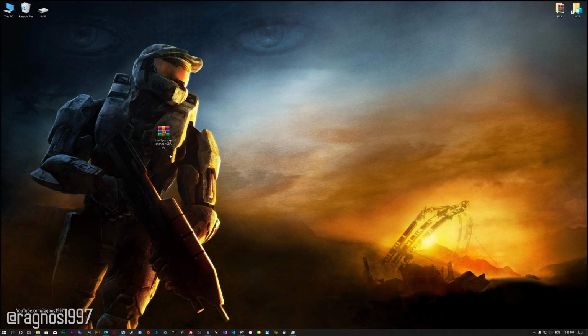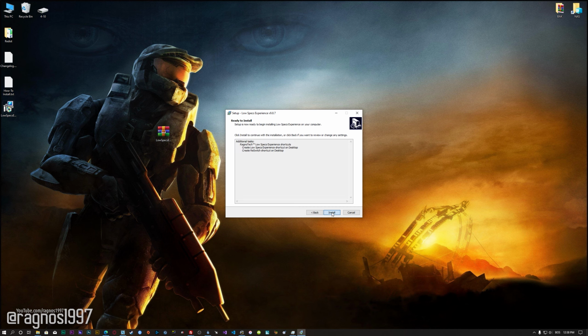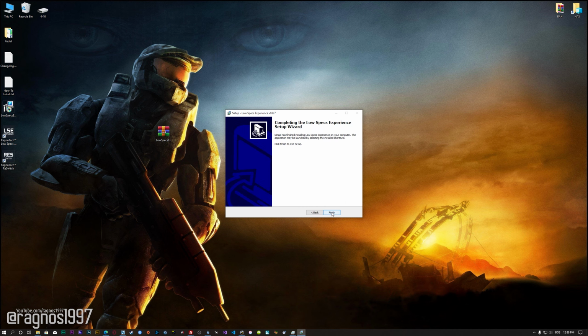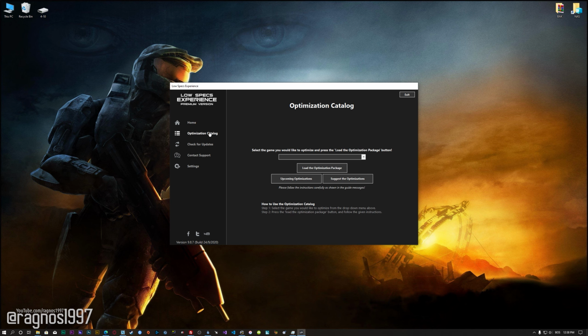Low Specs Experience is a game optimization tool that I developed that will allow you to optimize your favorite games for maximum performance. So, first of all, start the installation process for the Low Specs Experience. Once it's done, start it from the newly created desktop shortcut and select the optimization catalog. From this drop-down menu, select Halo 3 and then press load the optimization package.